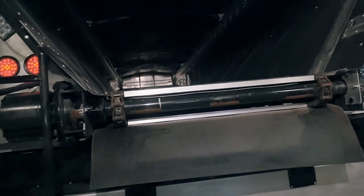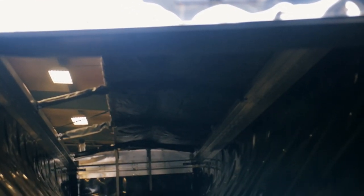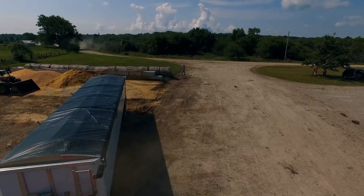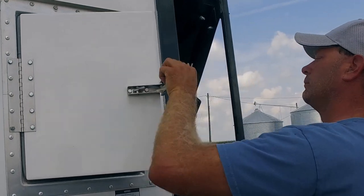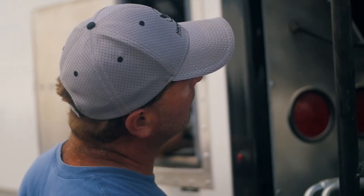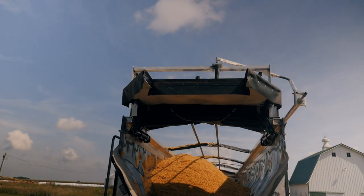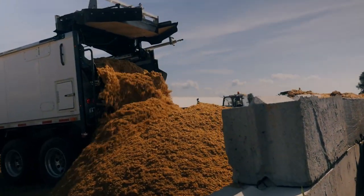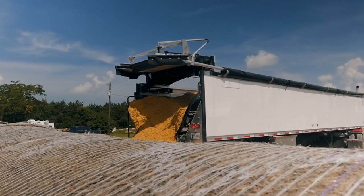With the Illuminator you have the option to open the main gate without opening the tarp, which allows you to keep your load sealed in outside weather conditions. You can unload free-flowing product through the knife gate such as shelled corn, soybeans, and granular fertilizer. You can regulate the speed of the belt with the flow control valve, enabling you to slow down the belt to accommodate a smaller receiving auger or pit. If you're not metering a load, you'll open the knife gate then open the main gate. Notice the clearance above the top of the trailer — the main gate is above the top of the trailer by 20 inches, allowing for uninhibited unloading. It is also safer than a side swing door, as the wind cannot grab the door and slam it shut. The door must be dropped hydraulically.